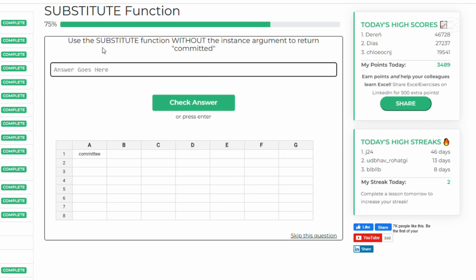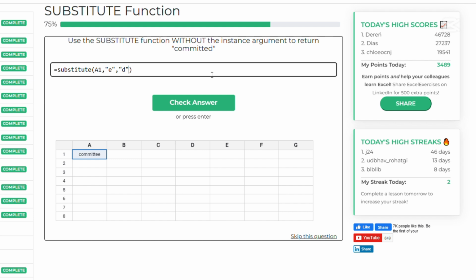Okay. Use the substitute function without the instance argument to return committed. This is hard. Okay, let's see. Equal substitute A1, comma, E to a D. I don't know if that's going to work.